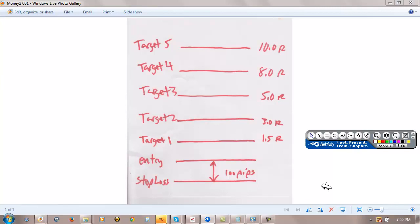Now, if you've studied with Nikos, you know he likes to trade a 3 lot. Basically, his first lot he likes to exit at 1R. What that means is that if he risks 100 pips, when he's up 100 pips, he gets out of his first position. His second position, he gets out at 2R. So if he's risking 100 pips, when the market climbs to his second target of 200 pips, he's out with that position. And then he's got what he calls the bonus lot, which he lets run. He will tend to get out of that by usually some kind of trailing stop. It might be based on a moving average and so forth. I have a slightly different take on it.